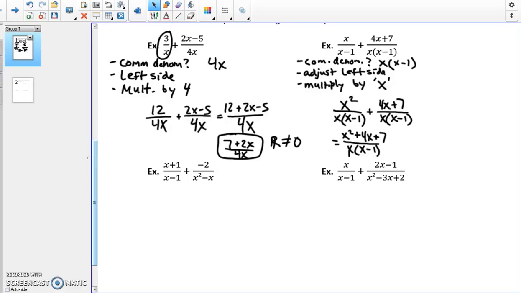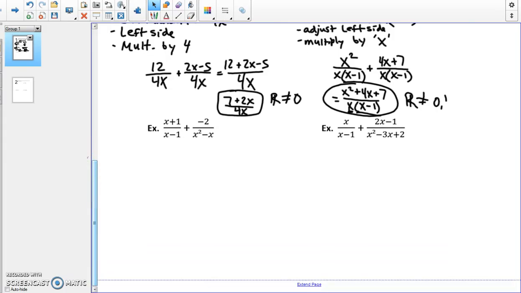Okay. Can that be reduced at all? Can we factor anything here? Well, the bottom's already factored for us. The top, you might look at that and try to factor, but you cannot. This is one where it will not factor down. Now, we've got to talk about domain restrictions. All real numbers except what? Should have two of them. On the bottom we have an x and an x minus 1, so that tells us that 0 and 1 are the domain restrictions here.